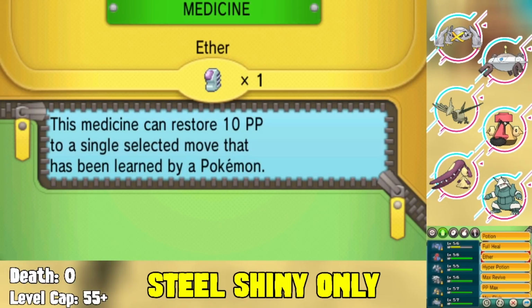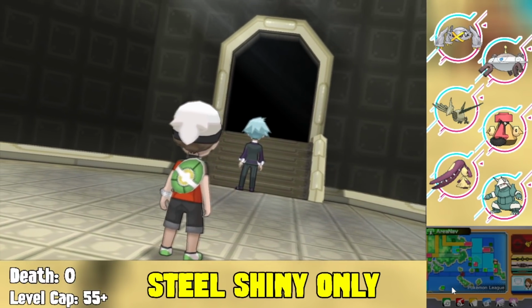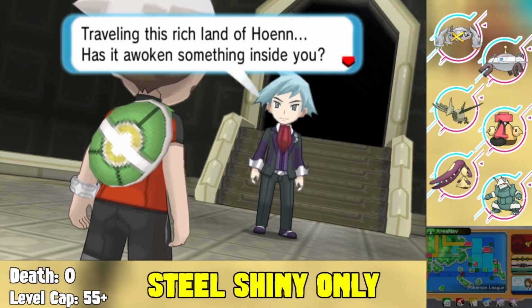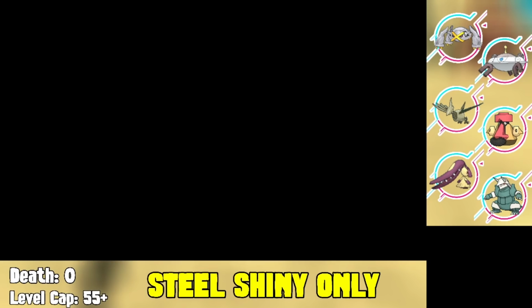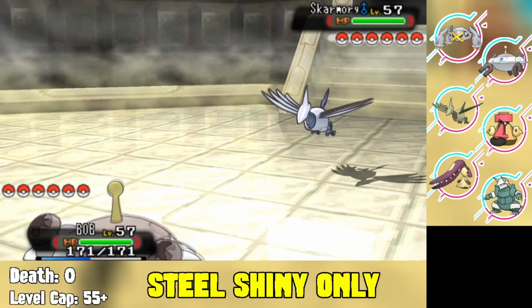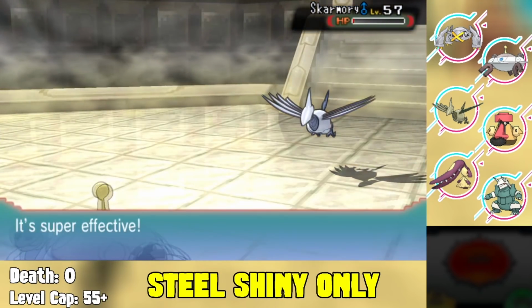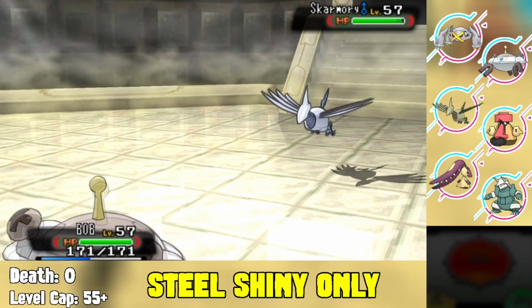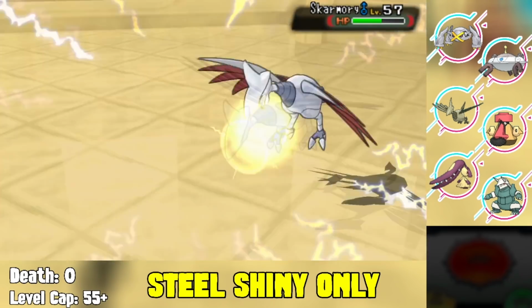And next up, we move on into the next Elite Four member. We're going to face off against Steven Stone. Steven Stone is going to be the champion of Hoenn, obviously, so it's going to be quite difficult. He's going to start the battle off against us using a Skarmory. I'm going to go into my Magnezone to Discharge, paralyze him, and then stop him from ever using any hazards or anything against me. So we end up knocking out the Skarmory very easily with a Volt Switch.